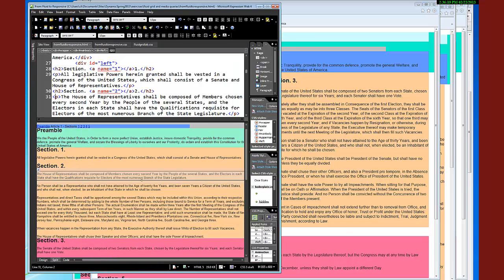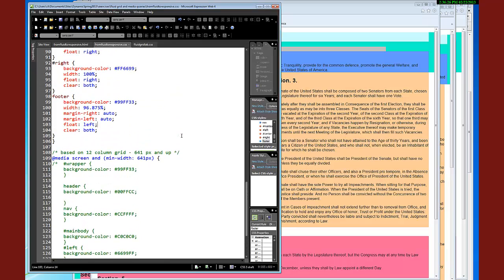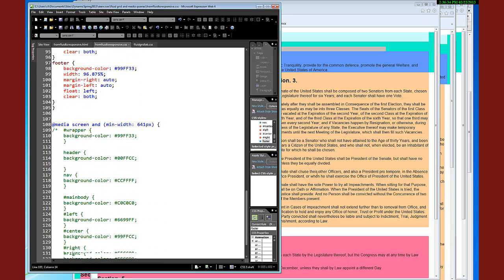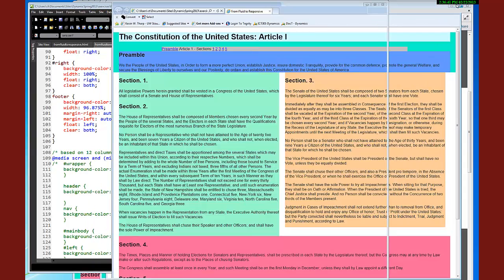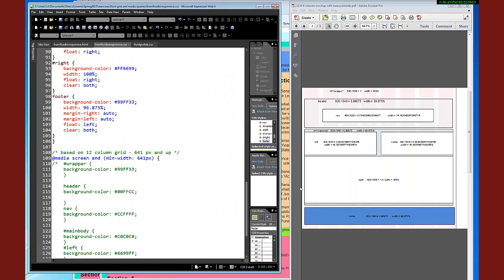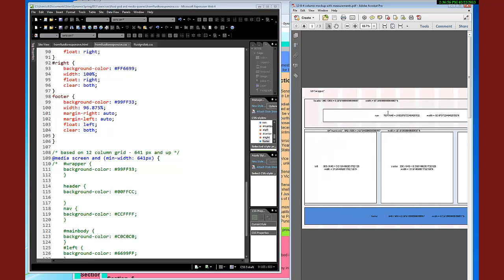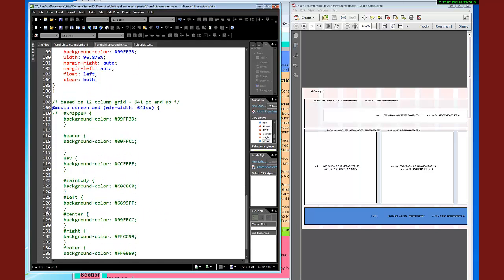Now what we need to do is the 12 column grid, and we go through that in the same way, looking at our widths, our floats, our clears, and our margins to make sure that we get the layout that we had in our diagram. And you can see from all my open windows, I've been doing a lot of troubleshooting to make sure that I get this as close to right as possible. And so then the last thing that we need to do is this 960 grid, or the 12 column grid based on 960 pixels, and that's going to apply to anything 641 pixels and up. So go through and do that and finish it up, and then you'll have your full grid laid out.